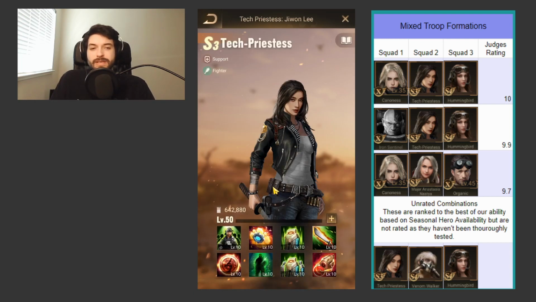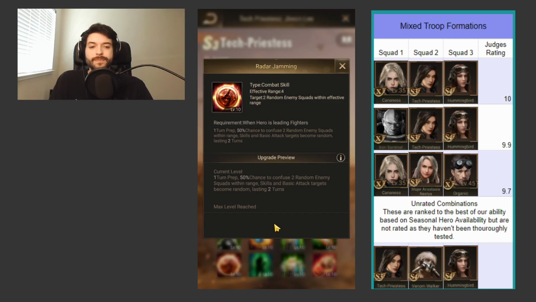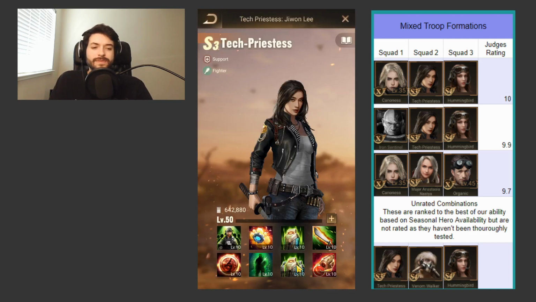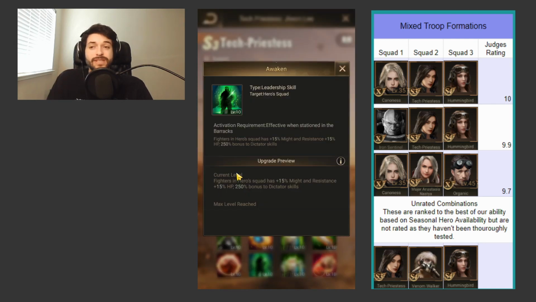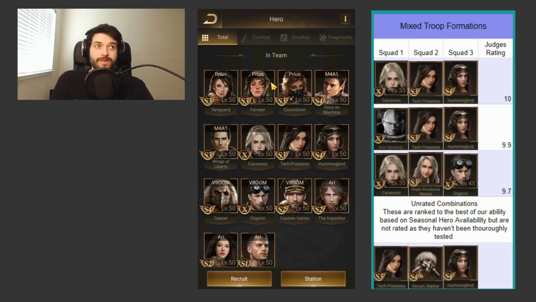Similar with Tech Priestess, I'm going to go pretty quick, but she's kind of a defensive supporty hero, so she's very tanky. She heals a lot, so she has a lot of recovery. She has buffs, so she basically just buffs the squad in the beginning. And then she has good CC as well, so she has this confusion that's super good. And radar jamming is one of my favorite abilities in the game, by the way. And then, like I said, recovery, and then she's very tanky. She has HP and resistance. So we have two tanky recovery support CC kind of buffy heroes.